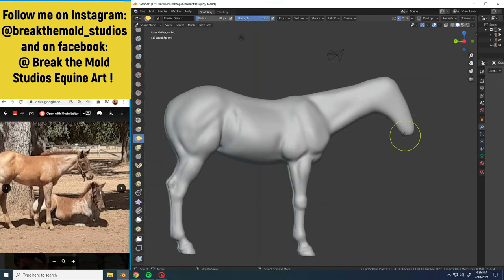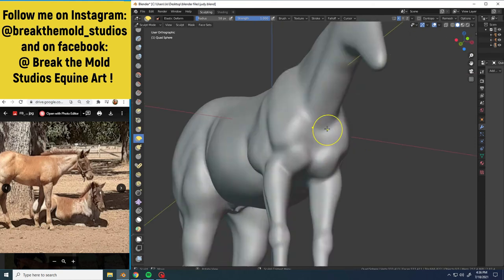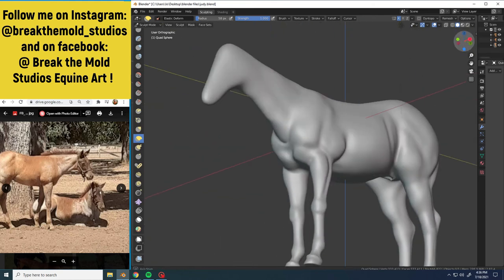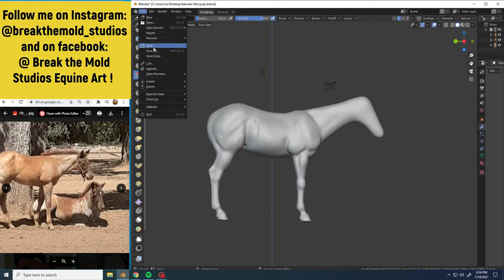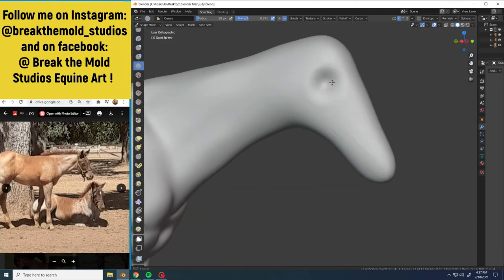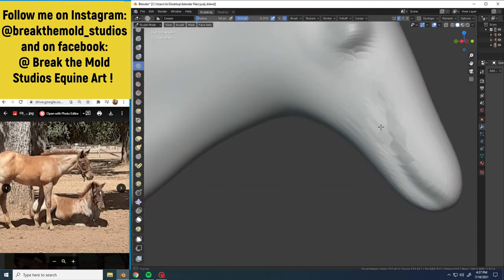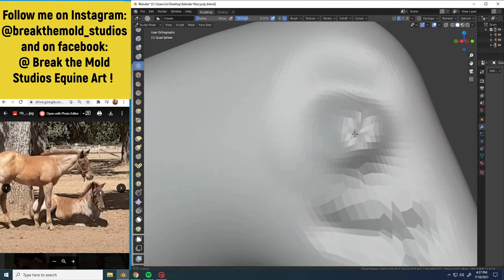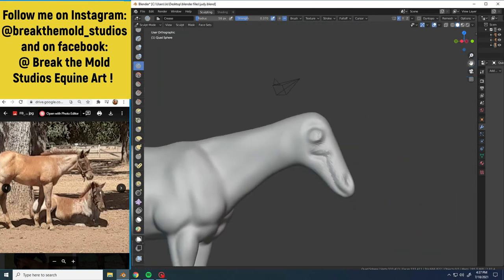One of my favorite things about digital sculpture is that I can do what I'm about to do to this horse face right here. And not mess up my horse. There he is. Nightmare fuel. Wonderful.